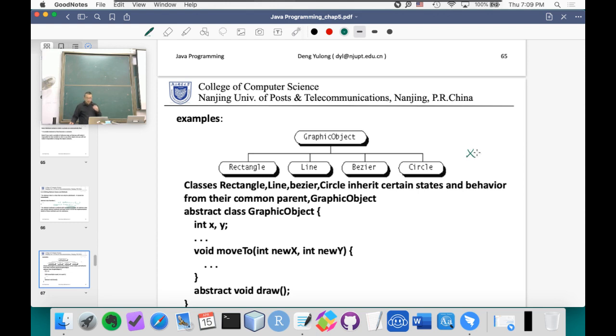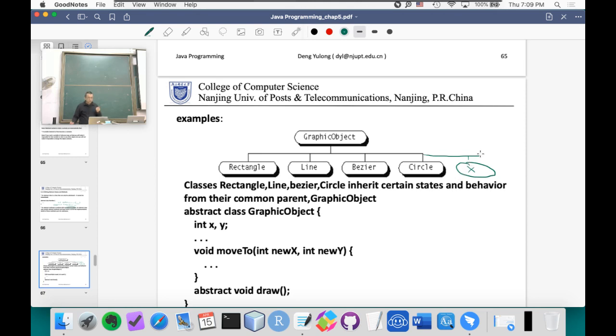In the future we have X, a new kind of graphic object. We want to put it into our system. We will extend this. Now in the future, we have an X object, and we will put it inside.